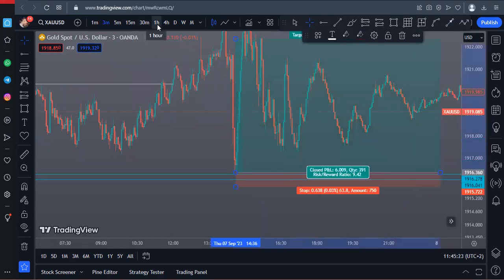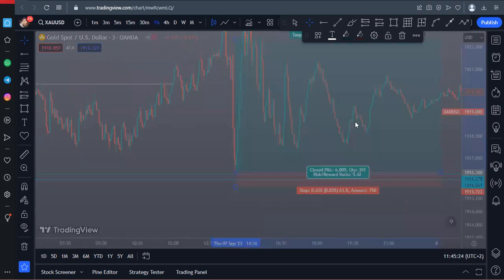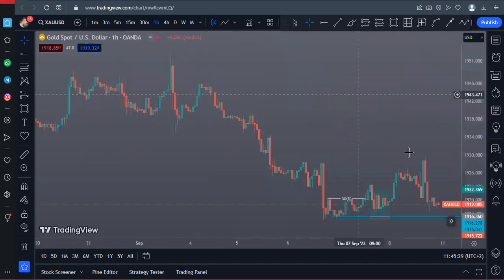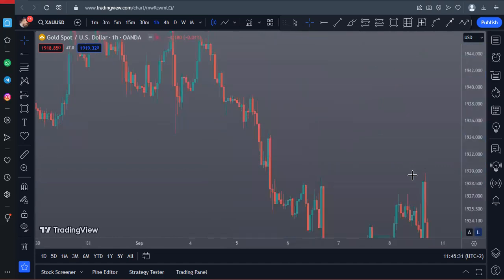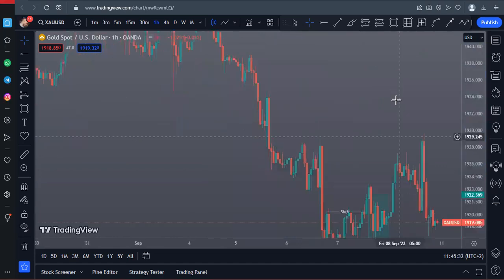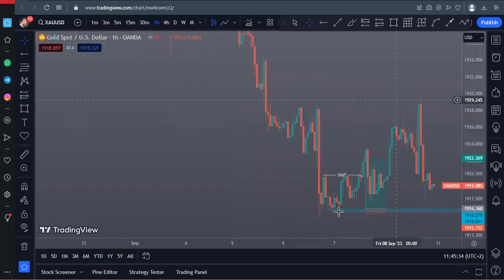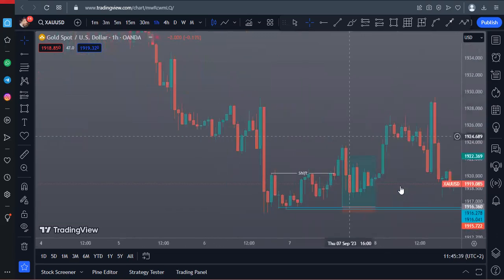Now when you go back to the 1 hour time frame, I'm sure you remember what I said at the beginning, that as an intraday trader, you don't hold for so long like how Stxlker holds trades. Because I just started analyzing on the 1 hour time frame, meaning this is intraday. So my take profit was based on the previous high.